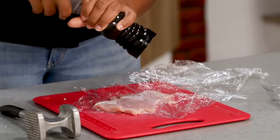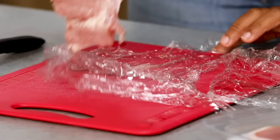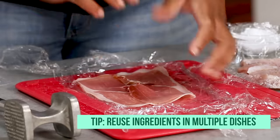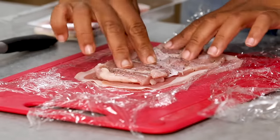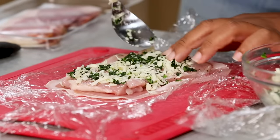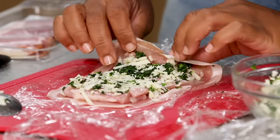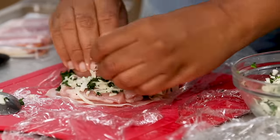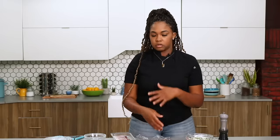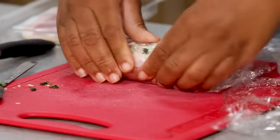I'm going to season my chicken thigh — I use the thigh because thighs are always much cheaper than breast. Our chicken is seasoned and pounded out. I'm gonna get a new piece of plastic wrap and lay two pieces of prosciutto down, then lay my chicken down inside the prosciutto and add our filling, creating a thin layer all across so you get an equal amount of cheese and spinach in one bite. Tuck your thumbs under the bottom and create a nice tight roll all the way. If you get a little filling on the side, just shove it back in.